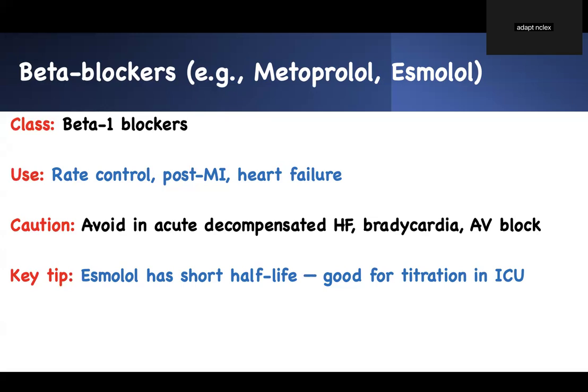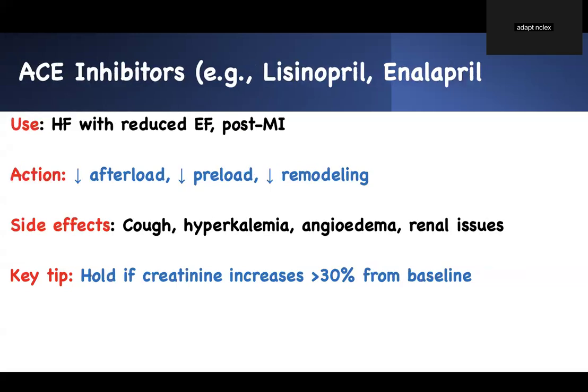But if the patient has decompensated heart failure, don't use it. Or if they have an AV block, don't use it. Esmolol has a very short half-life, so it's very good for titration. This is the best one. These are key buzzwords. If you know them, rapid fire pharmacology, cardiovascular, you ace your test.